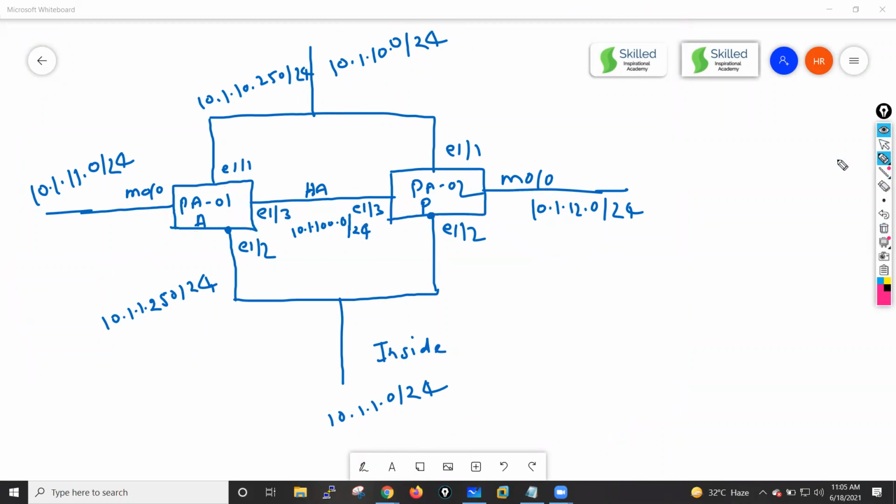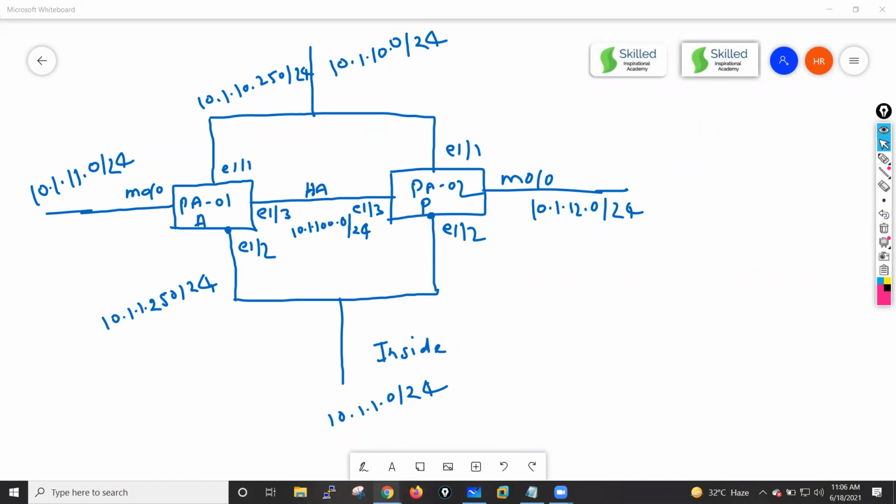So first, I will log in to my AWS account. I will create one VPC. On that VPC, I will create the subnets. Okay, I will create a management subnet. I will create a HA subnet. I will create a subnet for inside network, and a subnet for, we can say, outside network. Okay, then we will also create a different kind of routing table. So let me just start, and we will see how we can do that in a step-wise manner.